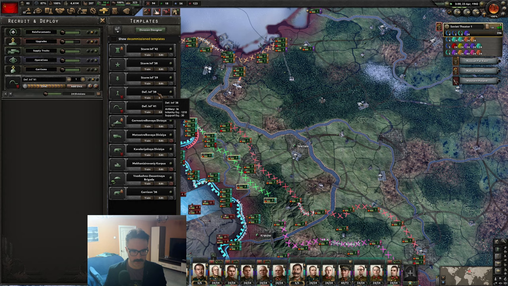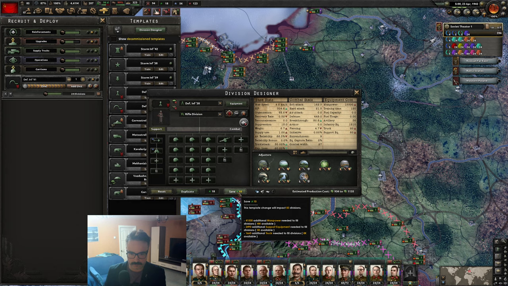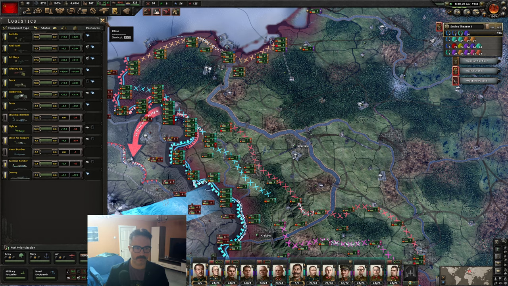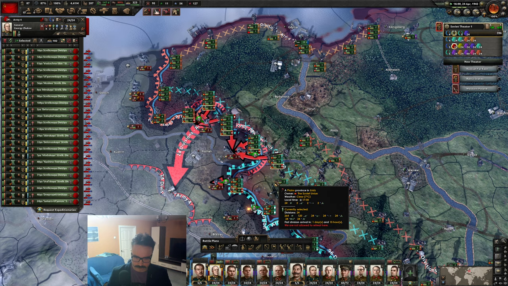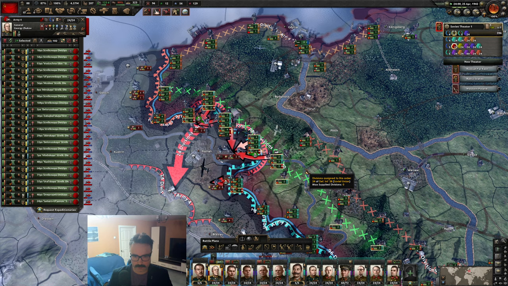I'm also thinking maybe let's add some hospitals to both defensive divisions. Yeah. We have enough support equipment. We can afford that. So, Zhukov, how is it going? Okay, here we have better supply at 75%, and now we can get rid of this bulge. Yeah.